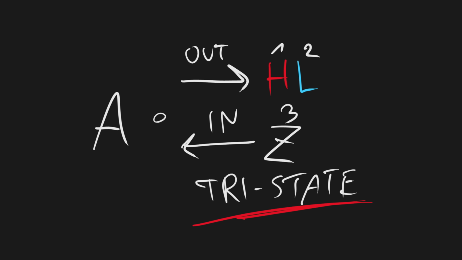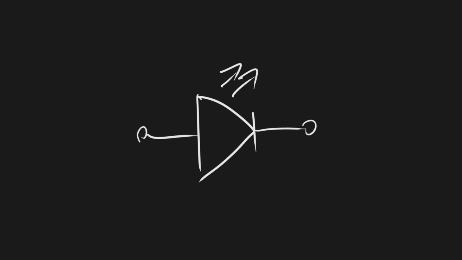But how can we utilize this to drive LEDs? If we assign Z to both ends, the LED is simply disconnected. Z and L, it's disconnected on the left side, L and Z is disconnected on the right side, and high and Z is also disconnected on the right side. So in none of these states is current flowing. You might be wondering, oh well, now we have a second off state, so how does that help? That actually is useful when we are using charlieplexing.